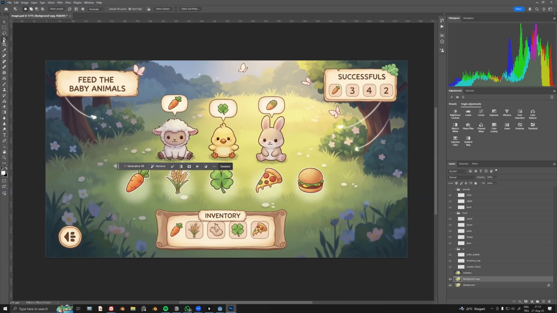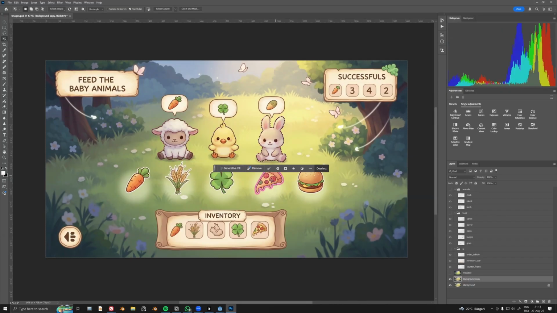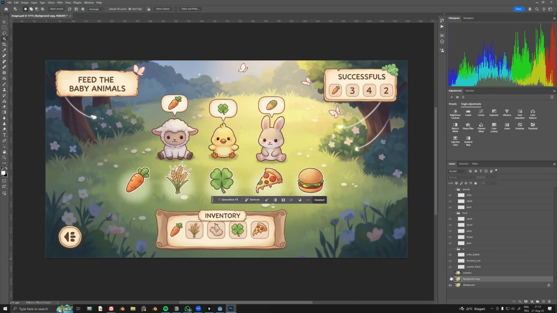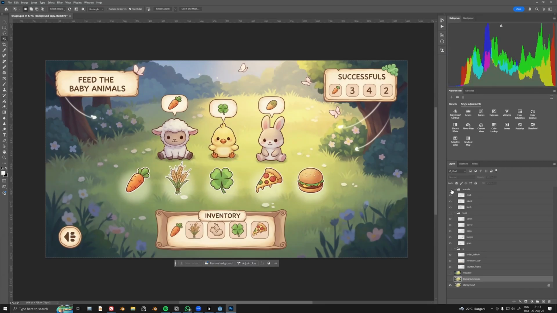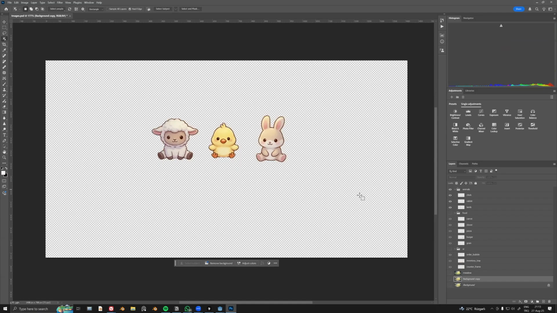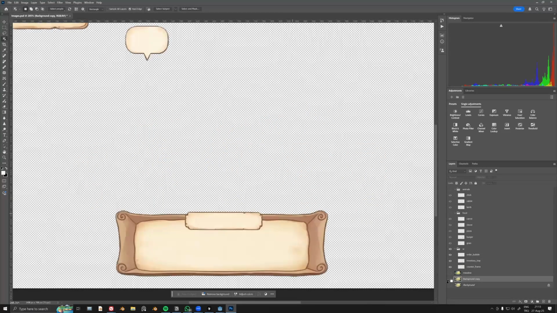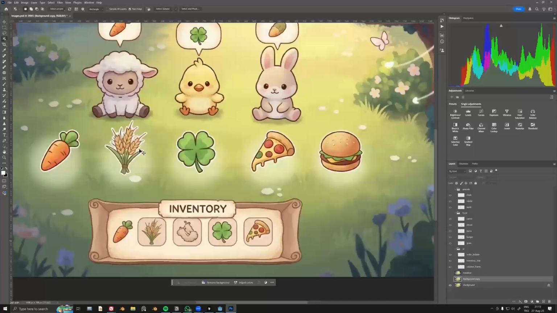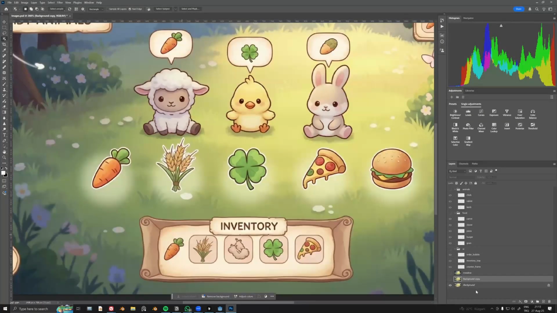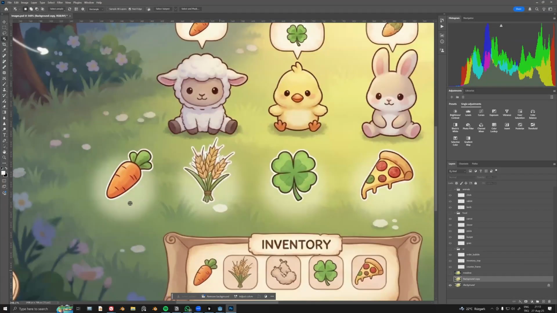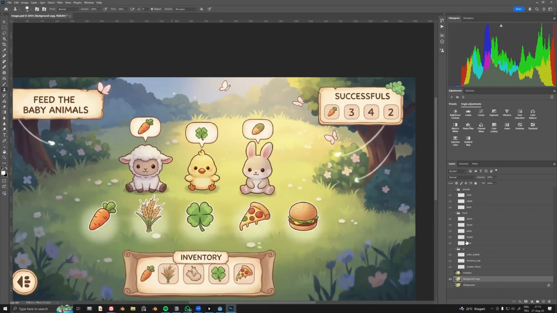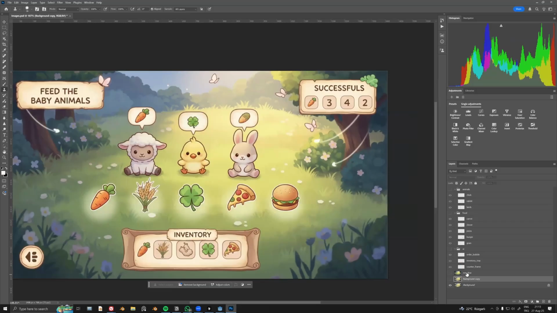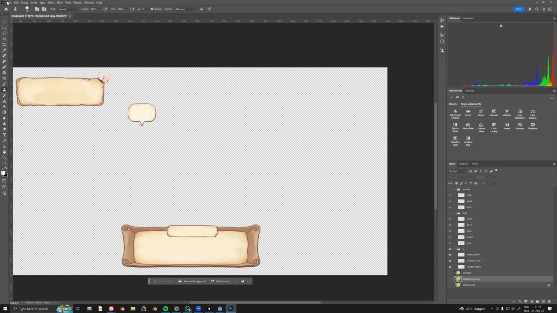And I just use basic Photoshop tools like the object selection tool to separate the characters. I'm not going to do that here, and will just show you the separated parts. These are the animals, the food and the user interface. Of course, the user interface is full in my generation, so I just cleared it out using Photoshop tools. I'm not going to go into that. And then I also added, I think I don't have it here.